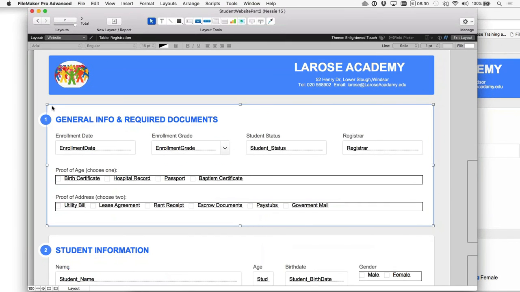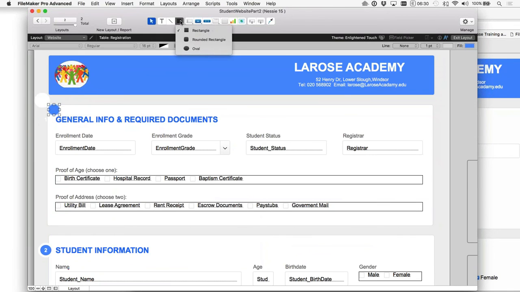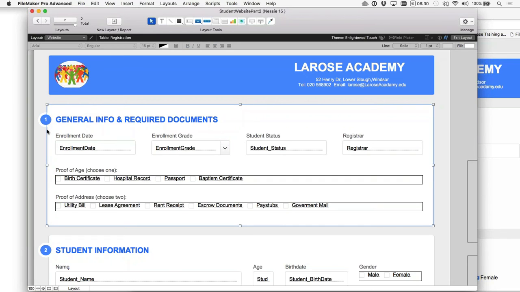Bring that over. Okay, so I said I was going to show you how we've done this 1, 2, and 3. It's actually 3 objects all built up. There's a white circle, which is just hidden here, an oval there, and just a 1. So just 3 objects layered on top of each other to create this rather nice little effect. Okay, so let's have a look at what else we can do.